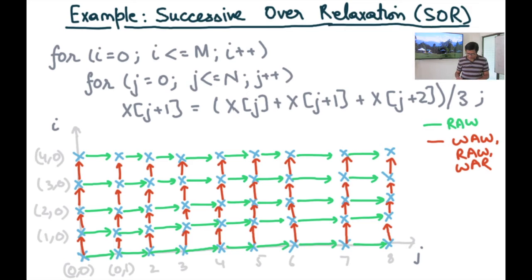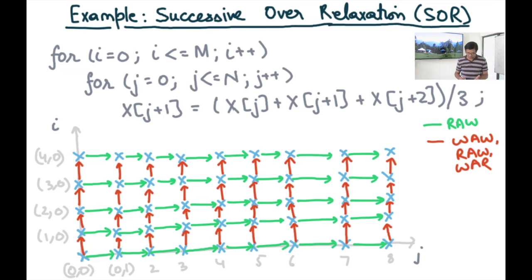Now there is a third type of dependency, which comes from the fact that, let's look at 0, 1 and 1, 0. So 0, 1 is reading from x[1], because 0, 1 means j equals 1, and so that's basically reading from x[1]. 1, 0 is writing to x[1]. So clearly there is a data dependency because they're reading and writing to the same element.